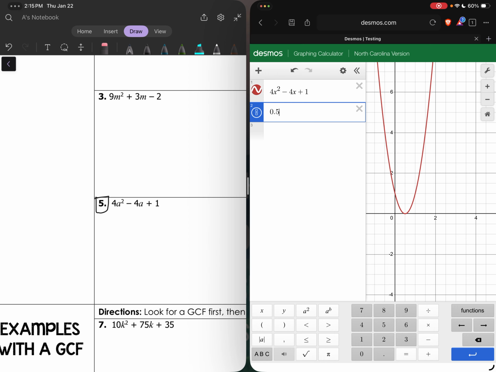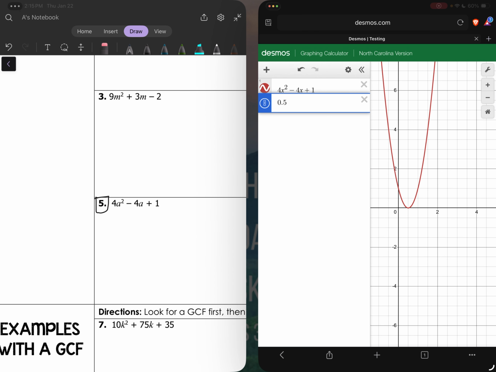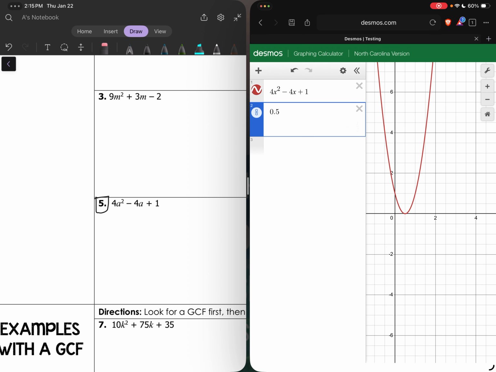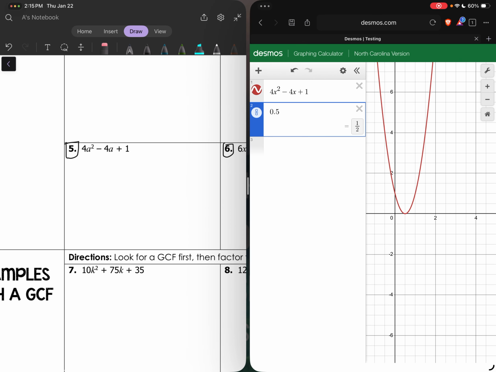0.5 on the left, there we go, is the fraction button. I can click it, turns it into 1/2. This gives me a plus 1/2. Now, something that I want you to see, this vertex is lying on the x-axis. That means I'm going to have this twice. For quadratics, you will always have 2. If it looks like there's only 1, that means you need to put a square on your term.